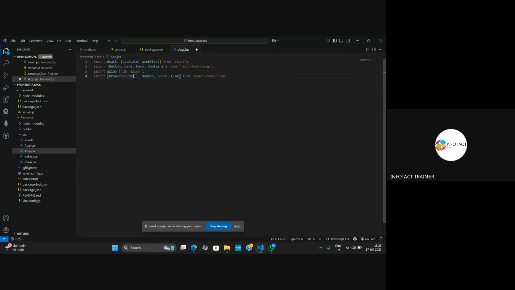So in order to write a short form, I will import BrowserRouter as Router only. Understood? Since I am importing BrowserRouter as Router, I can use Router in the place of BrowserRouter.